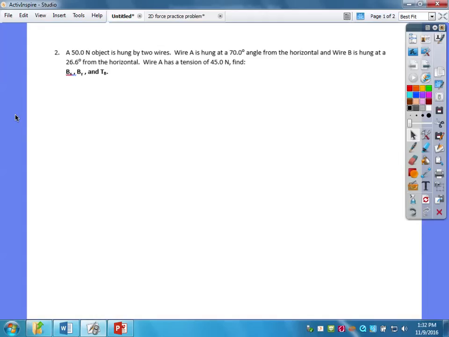I'm going to start off by looking at a couple more tension problems, and then we're going to look at 2D forces, where we're pulling an object along the ground either by pulling upwards a little bit or pushing down on it some. So let's start off with these two tension problems.